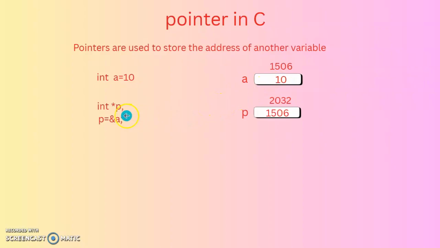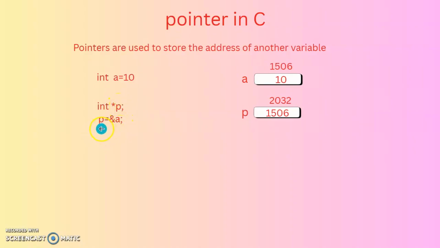So now if you declare like this, what do you mean by this declaration? P is a pointer to integer data type. So what is a pointer? Pointers are used to store the address of another variable. So now P will store the address of an integer data type variable. If you want to declare a pointer to a floating point variable, we have to use float, then asterisk, then some variable name. So this variable will have the address of some float data type variable.